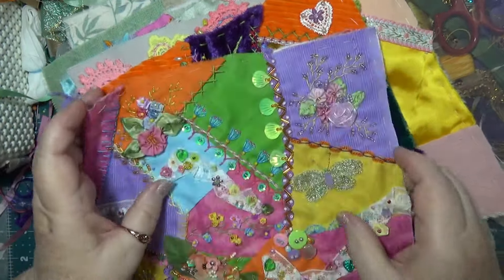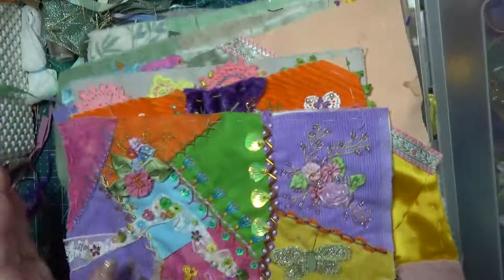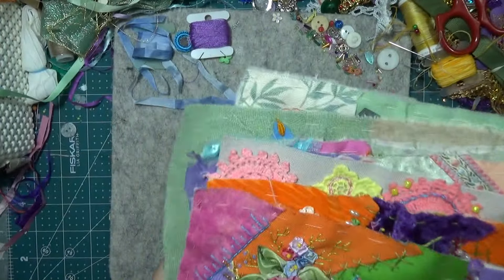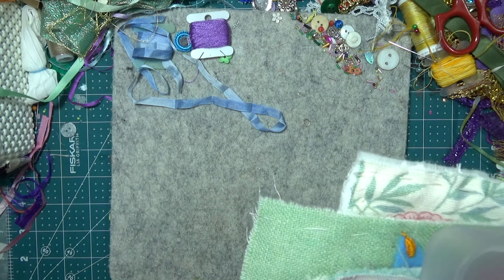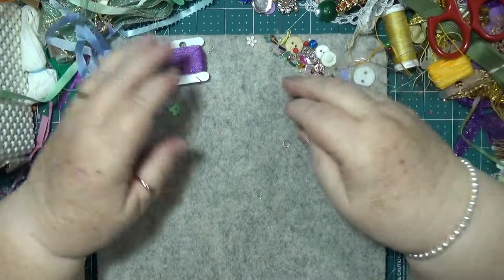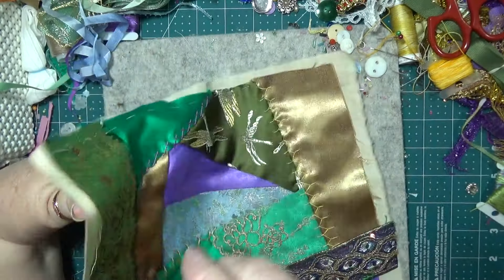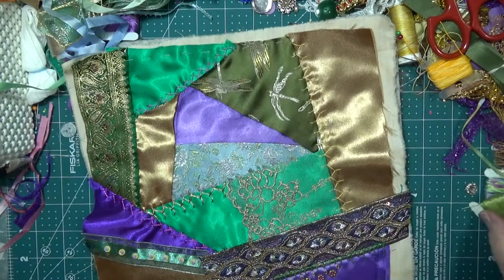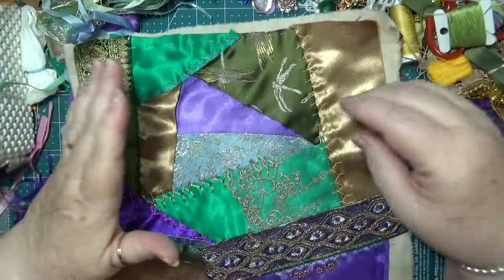So today I'm working on that other piece. There's a needle caught in there and that's not good. I'm going to get some things put together and finished, hopefully. The table is covered with stuff that I was using to make this out of, and I still have it on the table because I might need a bit more sometime, whatever I'm going to put on here.